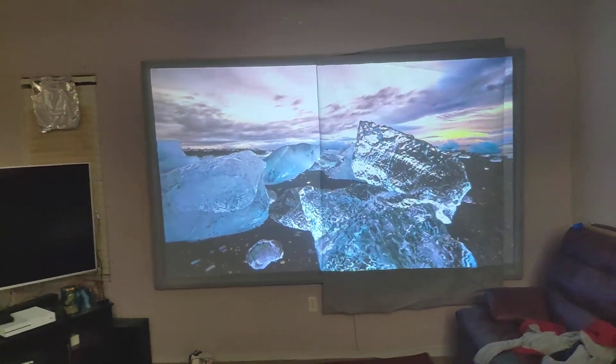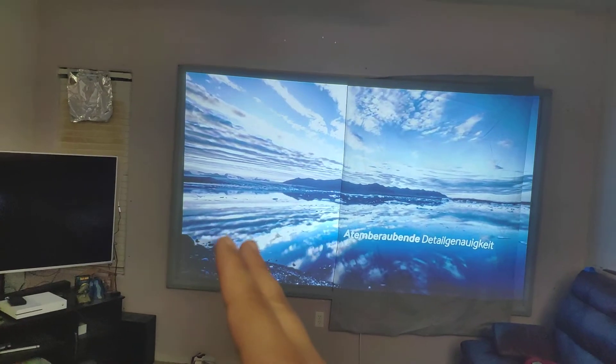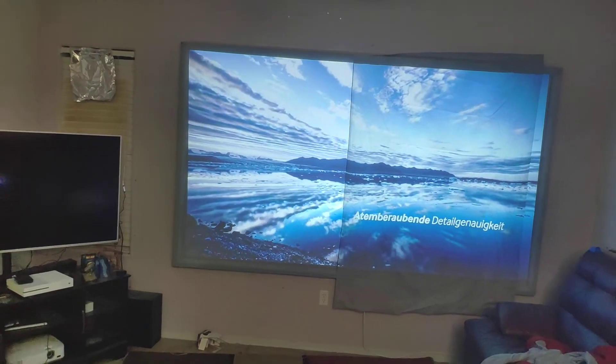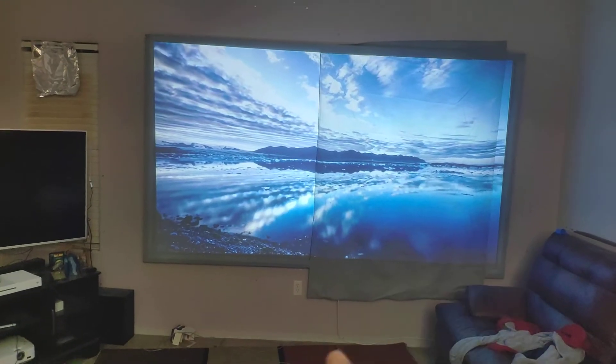Just to show you the difference: you can paint it wherever you want, but it depends on the surface. If you do it on a flat surface like a panel or PVC — which is very flat and not going to absorb the paint — it's going to be brighter. When you use it with fabric, because the fabric is going to absorb the paint, it's going to be different.